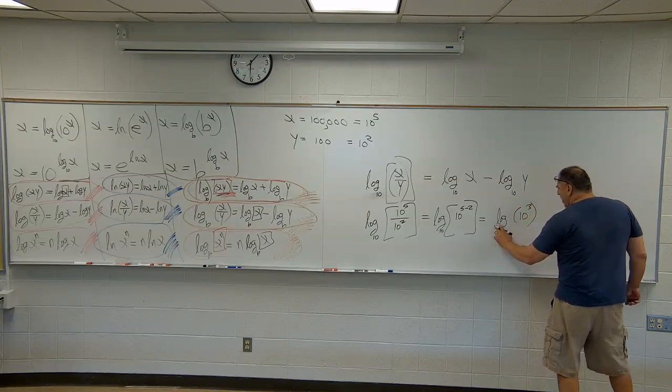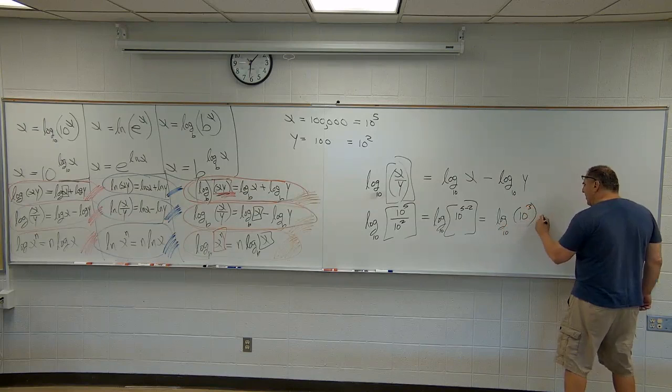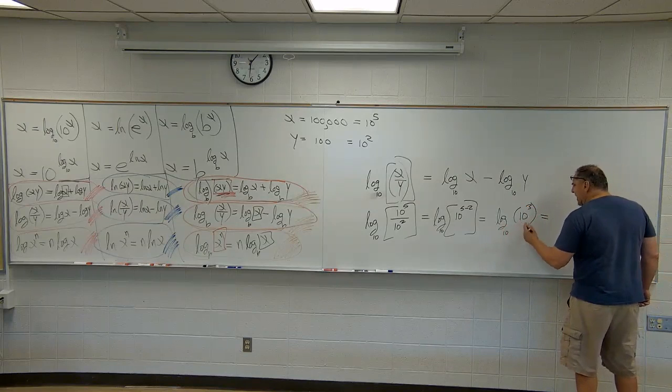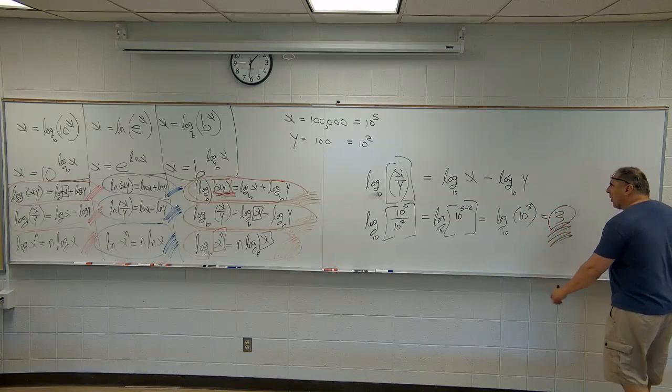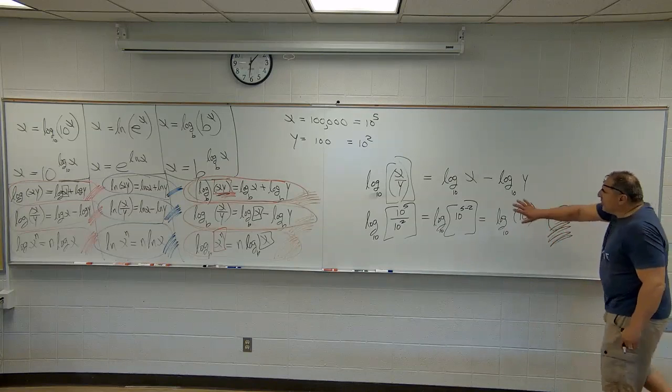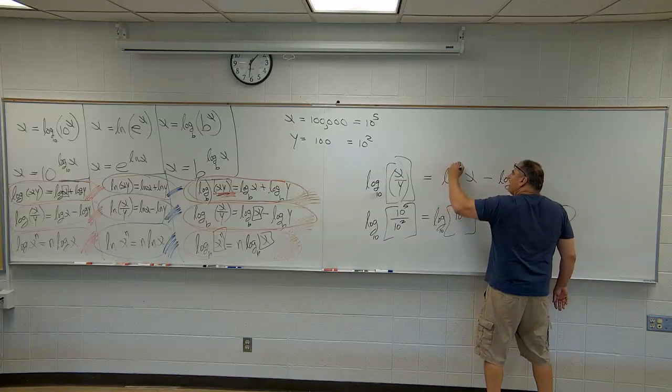What is the exponent with base 10 under consideration? Not exponentiating here. It's already here. Just happens we wrote it this way. What is the exponent base 10 of 10 to the third? What exponent would you put on top of 10 to get 10 to the third? How about 3? That ends the story. I wonder, do these come out to that? Let's go right with these guys.